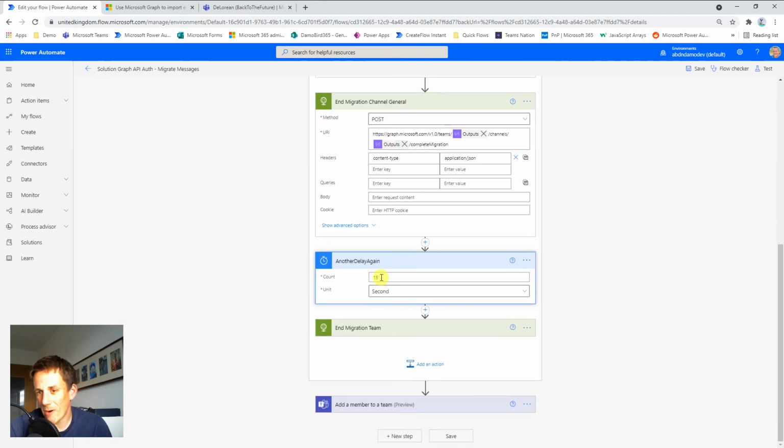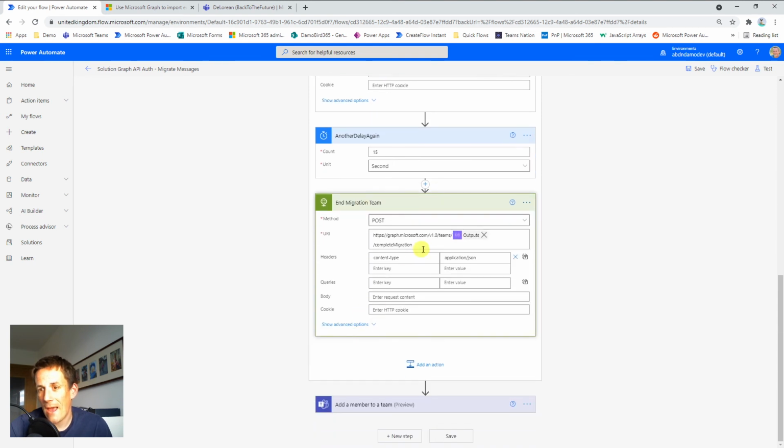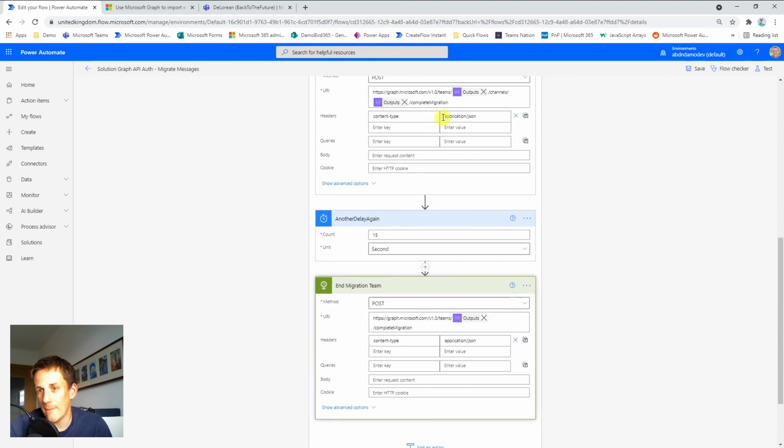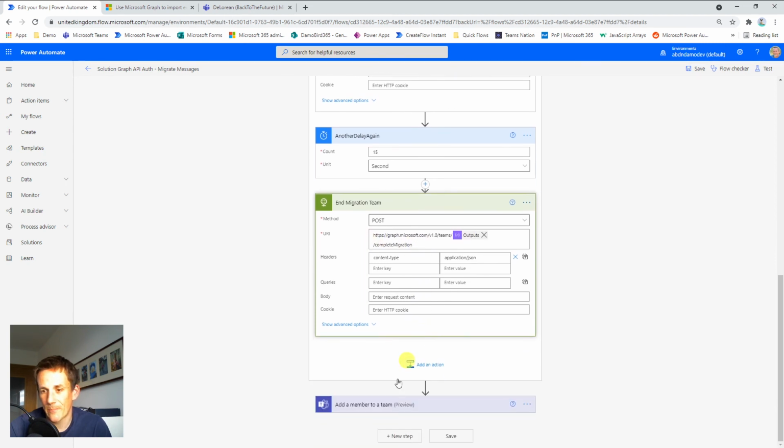Another delay required, because again, from experience, I found that if I ran these three in quick succession, ending the migration of the team would fail. And a slightly different endpoint, we're now completing the migration of this team. So again, using our team ID from earlier, we enter it into complete migration.